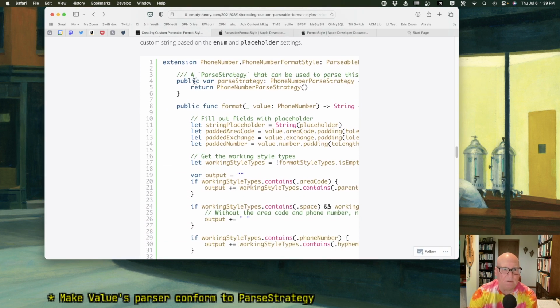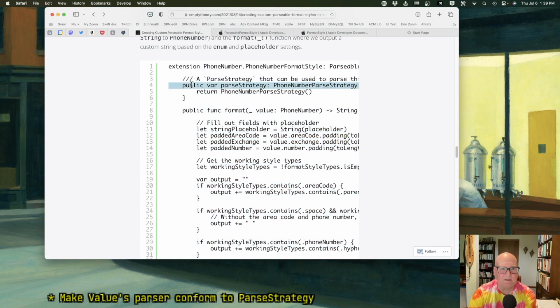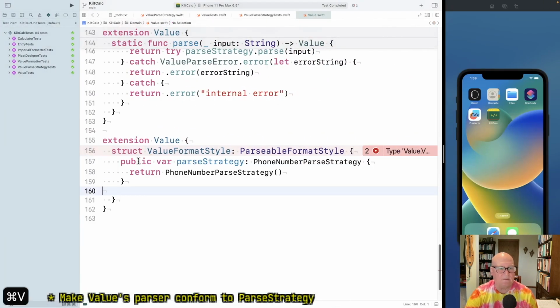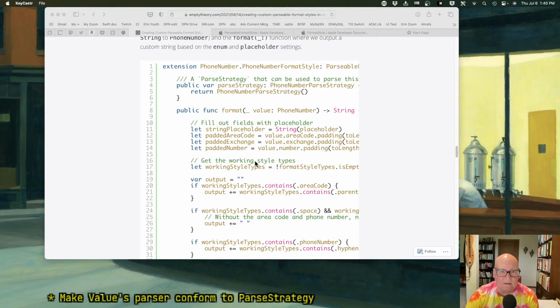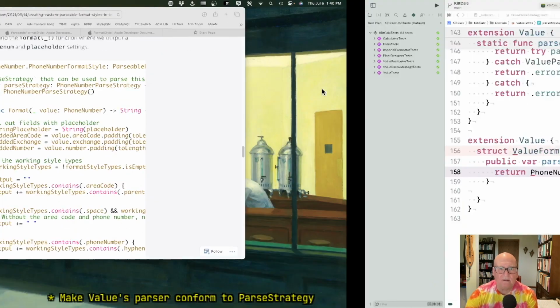Okay, so we have to have one of these. Oops. Well, that's an okay thing. We do that. Is a value ParseStrategy. We just happen to have one of those. Is that the right thing? Yeah.